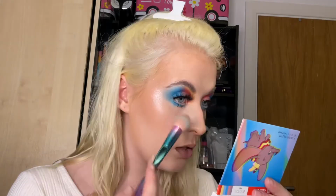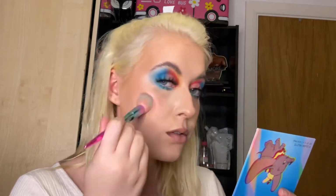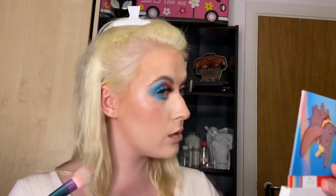Now I've got the colour Alice in Wonderland, and I believe it's Mad Hatter's Face. I'm not going to use the lip with this look just because I think there are too many colours going on then. I'm just going to get this colour on a brush and put it on. That is actually a very pretty colour. I didn't think it would be this wearable, but it's actually a lot more neutral than I thought it was going to be. It looks slightly more orange on the website.